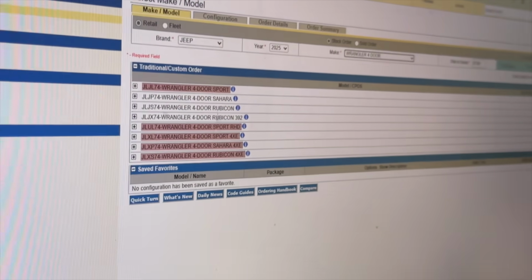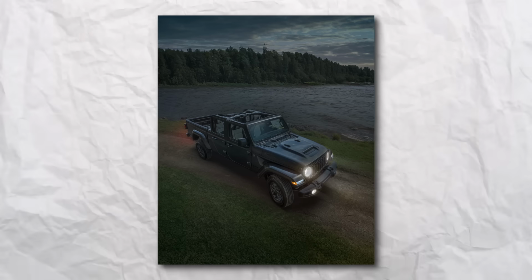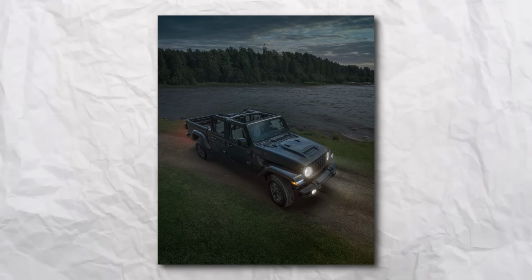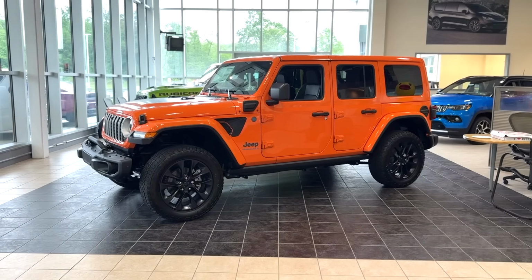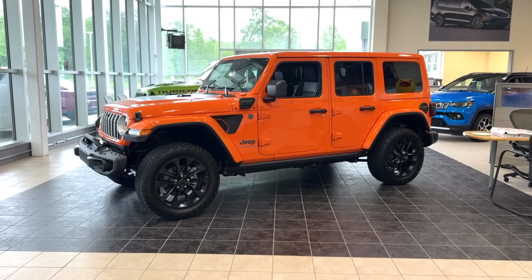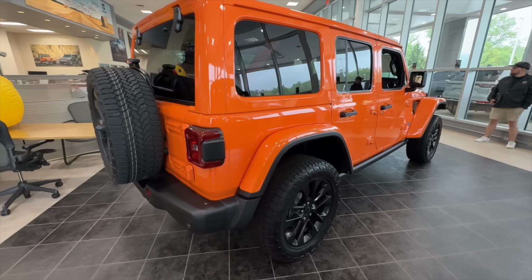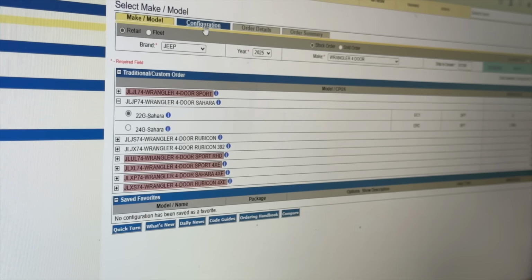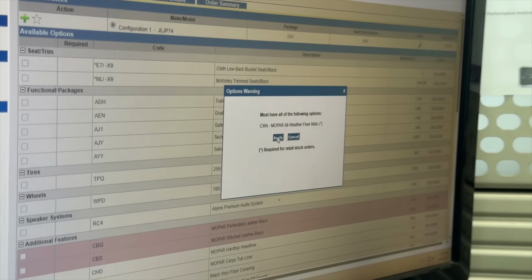But also he's keeping us up to date on what you can and can't order. Just as quickly as we were able to order the Dark Sky package, just a few days later, it has now been on restriction for a few days, if not a week. And a lot of people over the weekend were saying, hey Matt, hey Ryan, I went to order a Juice at my local dealership in a Wrangler, and poof, just like that, that's gone as well. Well, today we had a chance to sit down with Anthony, look at the back end of the Dealer Connect site, see what's available, and a lot that has been missing.